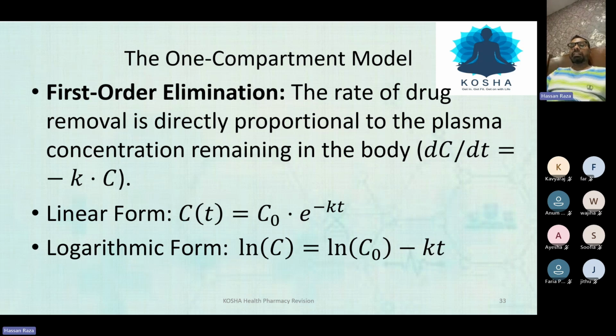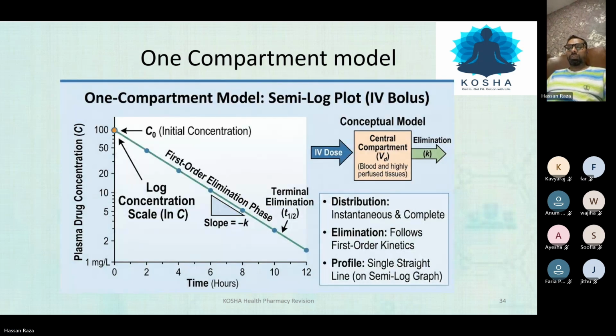So how will this equation help you? For example, you have to calculate how much drug will be present at 12 o'clock or at 13 o'clock, which means one in the afternoon. You will use this formula. This formula will help you know how much drug will be present at this specific point of time. So this is the one compartment model. All the drugs which do not have extensive distribution or get instantaneously distributed in the blood follow the one compartment model, and they have first order elimination as well.